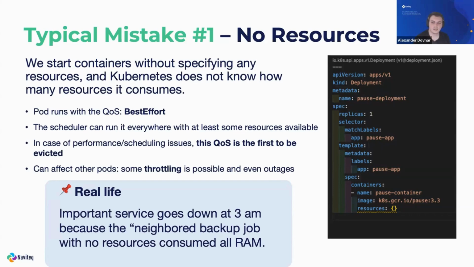That's basically it. In reality, we can see a situation where an unbounded backup job, which we run from time to time but which doesn't have any resource constraints, can take down production, which also doesn't have any resource constraints, because of a variety of events inside Kubernetes. It's really unpredictable. When you don't have resources, you really cannot guarantee what will happen with your pod. Again, a remark: there are also things like priority classes and stuff like that, but we are talking about simple configuration.